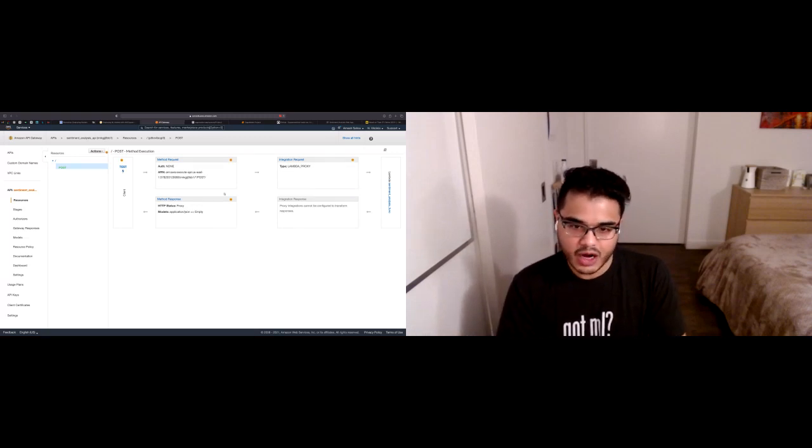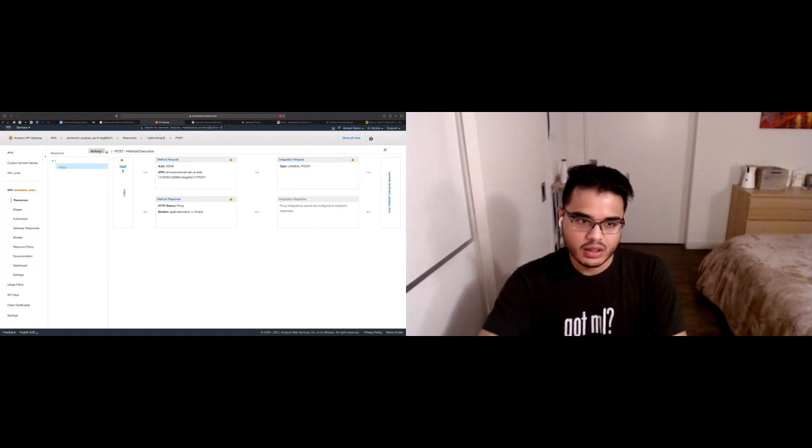If you have different environments, like production, test, dev, you can handle that with the environments you're deploying to. Okay, so that was API gateway.